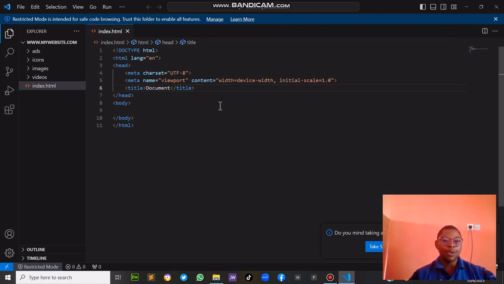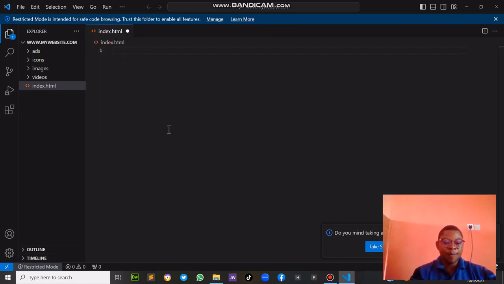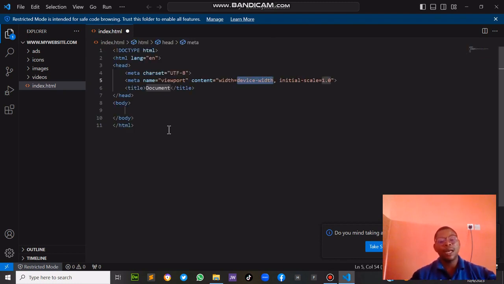Before we proceed, I want to make something clear. Remember, we declared this information you are seeing here by just pressing Shift and exclamation mark, then pressing enter. Immediately you have this code. These are the fundamental background code that you need to work with while designing an HTML web page.